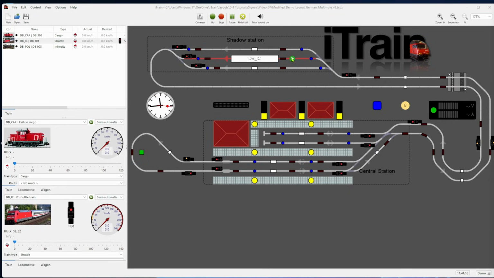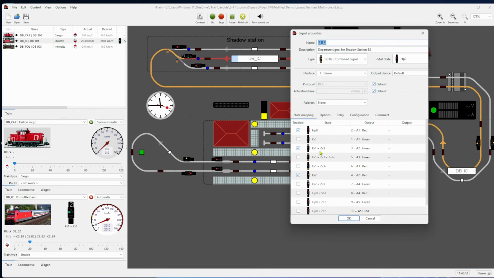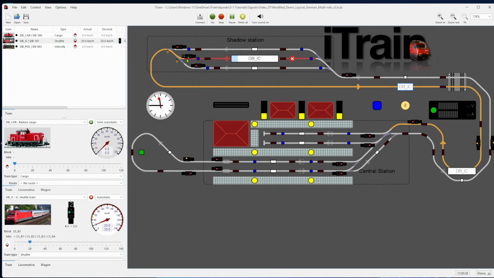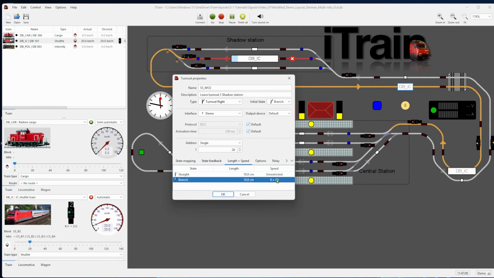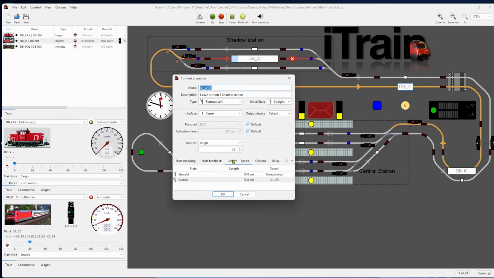A restricted aspect, of which there may be more than one, will only be displayed if the path into the block ahead includes turnouts, in which at least one has a restricted state. The signal always indicates the lowest permissible speed in the path.